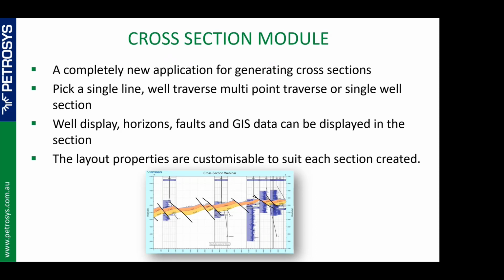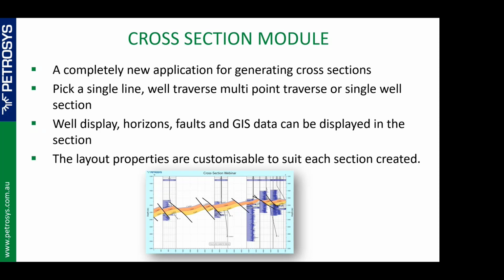At this stage, we can display well data, including logs, horizons, fault surfaces, and GIS data can be added to the section. The layout properties can be customized to suit each section that is created in Petrosys PRO. I'll show you a little bit on how to play with the layout properties, to have a final cross section that you can share in multiple formats. That is in a nutshell what it can do.